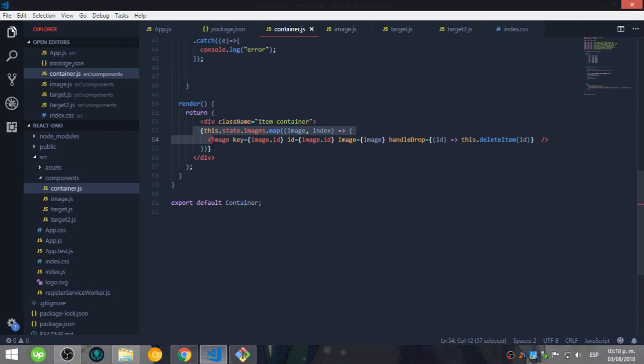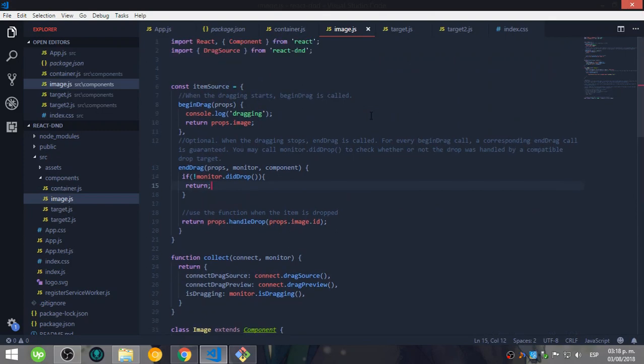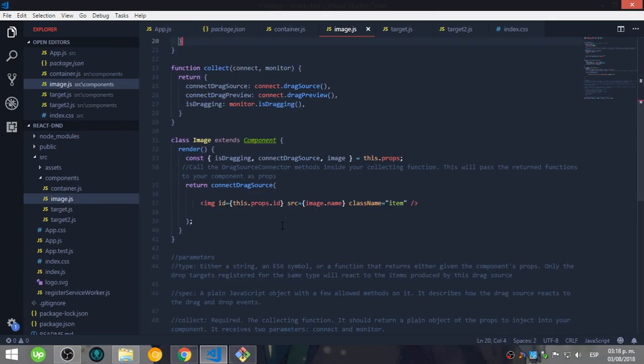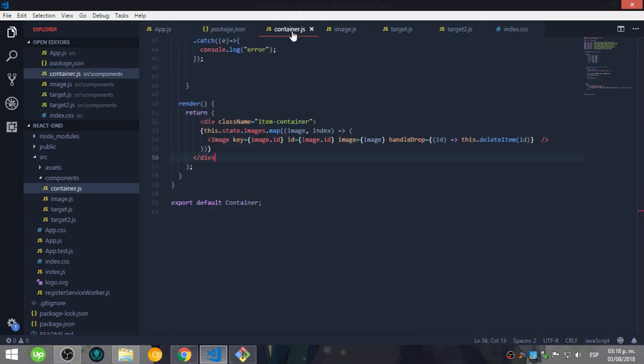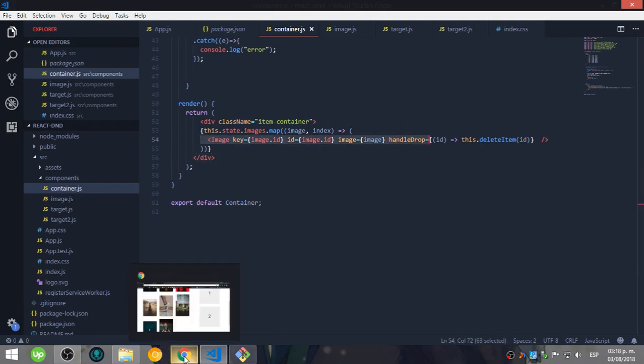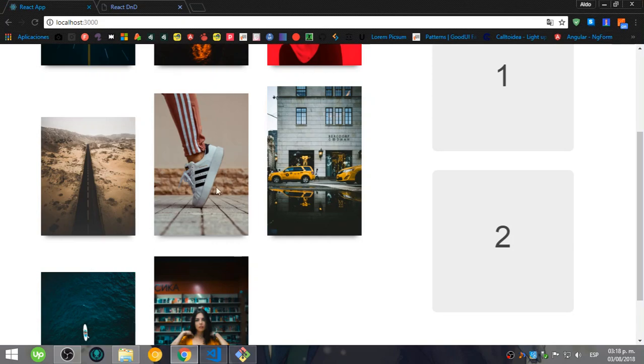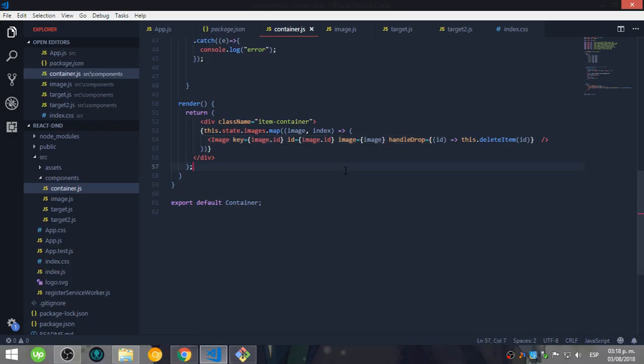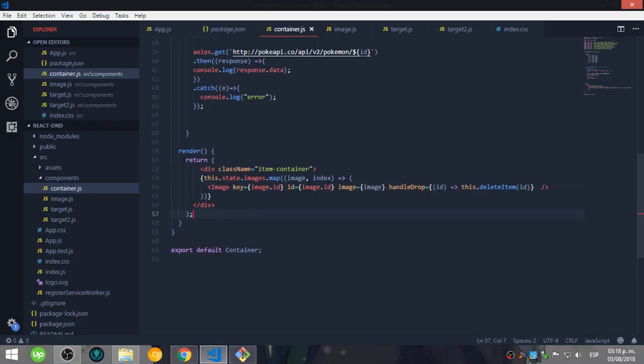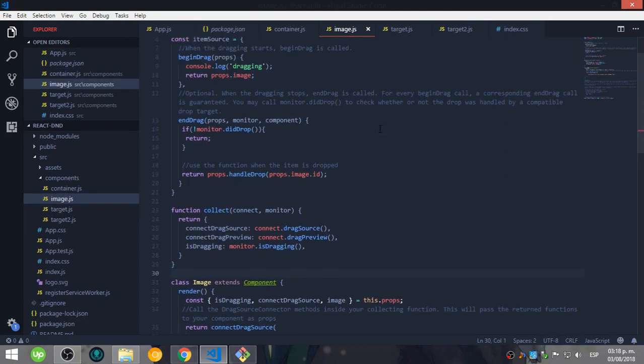Let me get this straight. Everything is happening inside the image, the actual image, not the container. I'm just passing the props and rendering an image component each time I'm passing the props.